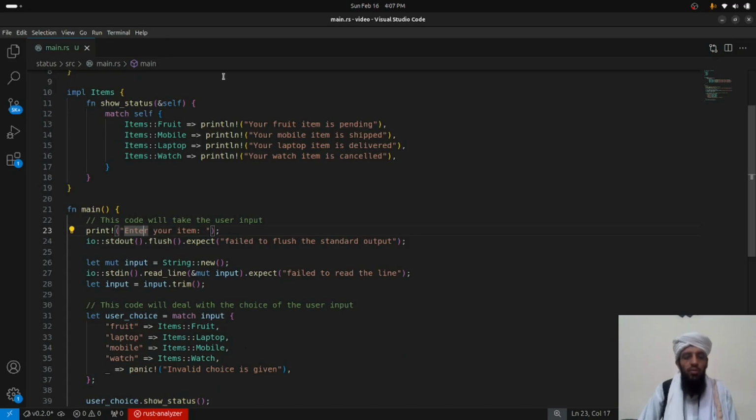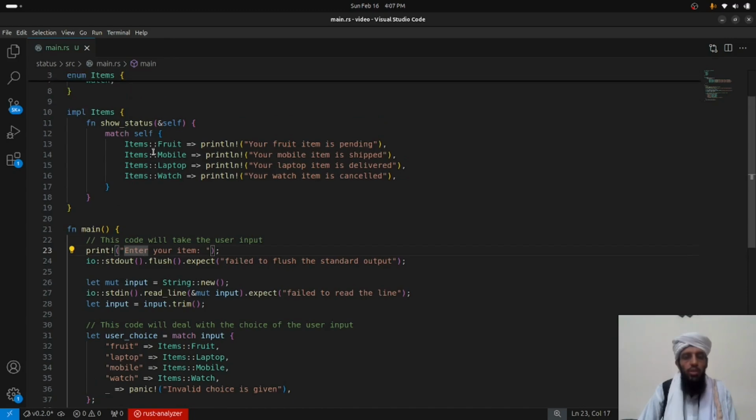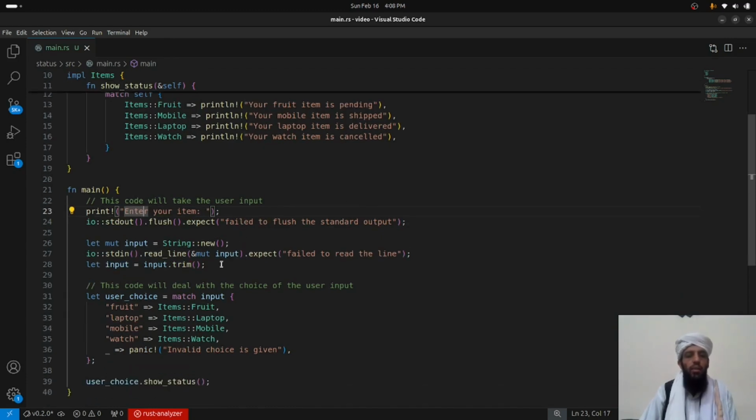That choice was referring to this enum, and after that the method and the function that is present inside this enum were referred to, and after that it printed the message to me. And here I have shown you how you can take the user input from the terminal instead of entering the user input in this code editor. So yeah, these are some of the points.